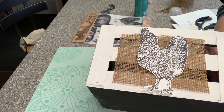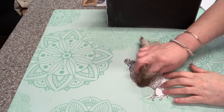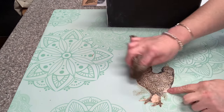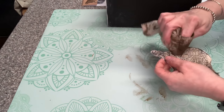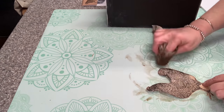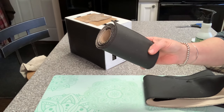So I cut a little piece of a burlap that I have, some ribbon. And now I'm going to be, I stamped her on some cardstock. And I'm taking that rag from earlier where I had some antiquing wax that I used. And I just watered that down a little bit to give her a little bit more aged look. And then I thought that was too much brown on brown, but she was too white.